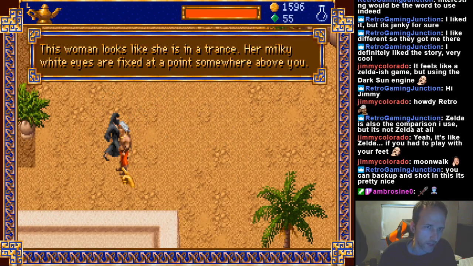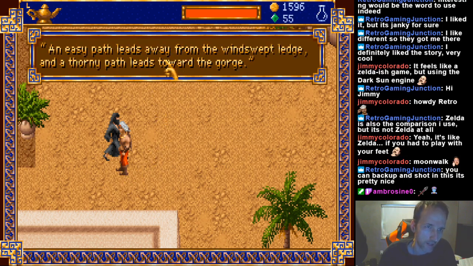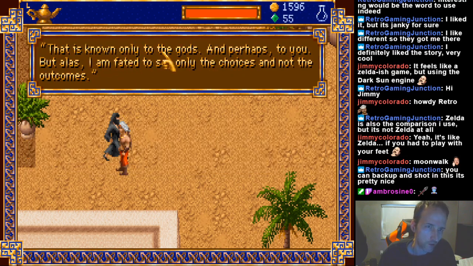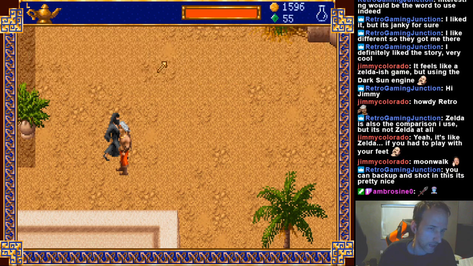This woman looks like she's in a trance. Her milky white eyes are fixed at some point somewhere above you. Traveler, she asked. I see you a man on a precipice. An easy path leads away from the windswept ledge, and a thorny path leads towards the gorge. But deception abounds, for the thorny path, the path of honor, leads to safety. It is the easy path, the path of easy lie, that plummets into the abyss. Which path am I destined to take? That is known only to the gods, and perhaps to you, but alas, I am fated only to see the choices and not the outcomes. She looks away, concentrating on some hidden sound.